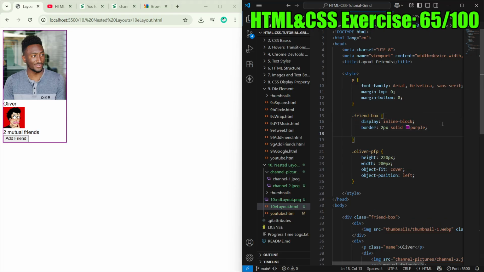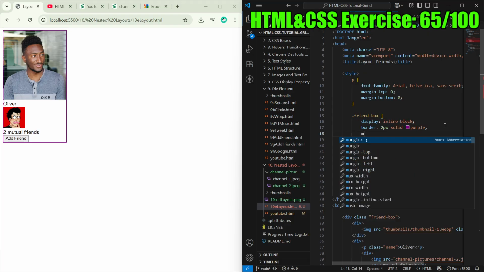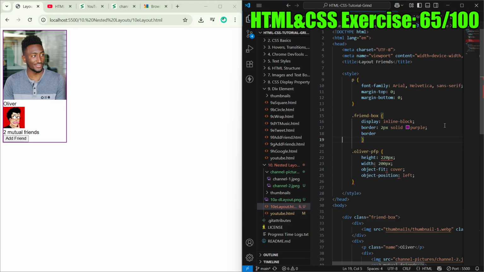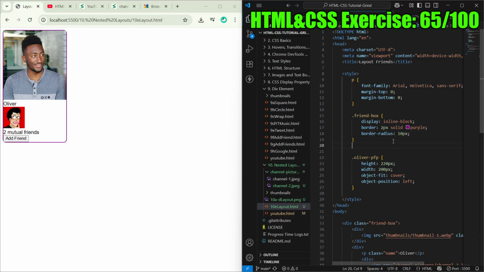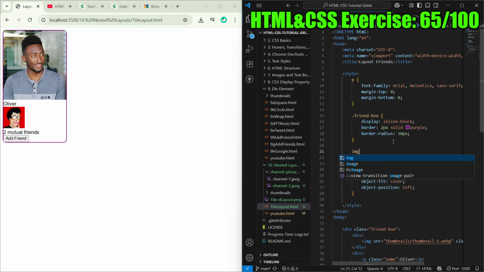Border, it already has a border. Border radius. All right, border radius is let's say 20 pixels, 10 pixels. 10 pixels is good.